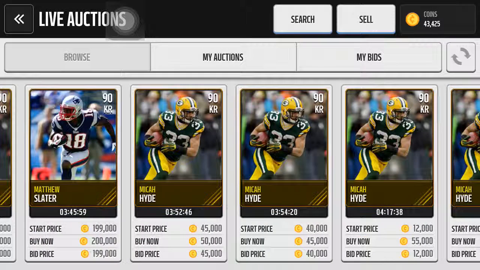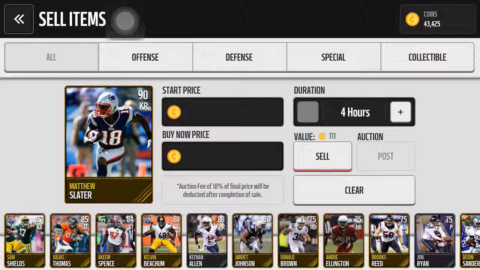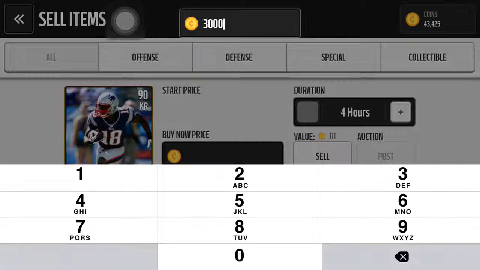Even 30. That makes back. I'll make back half my money just with that one card. One card, make half it back. Be good to go. Buy some more packs.